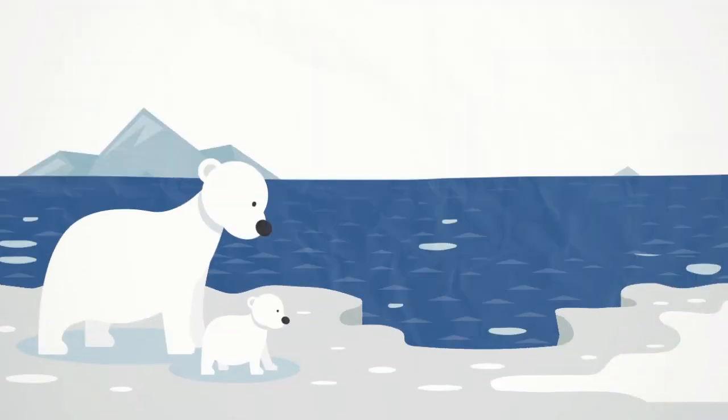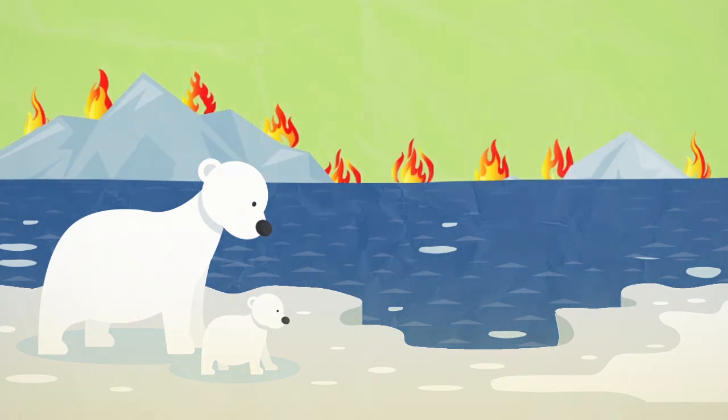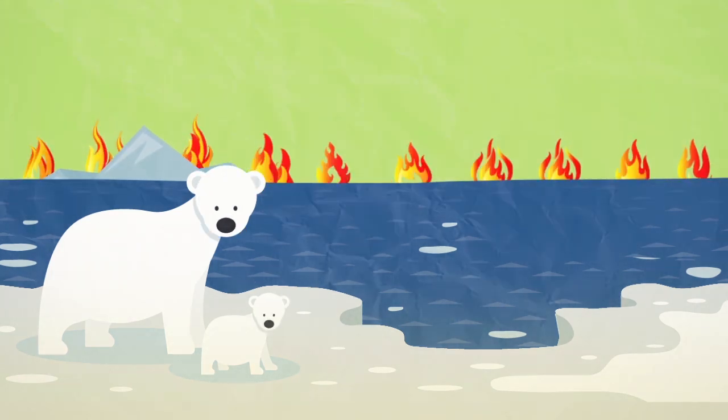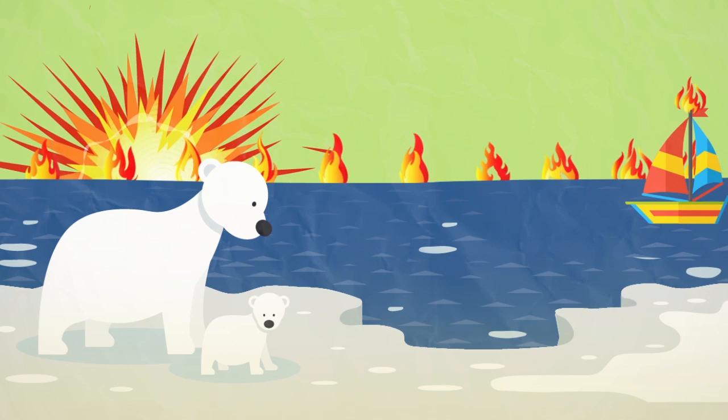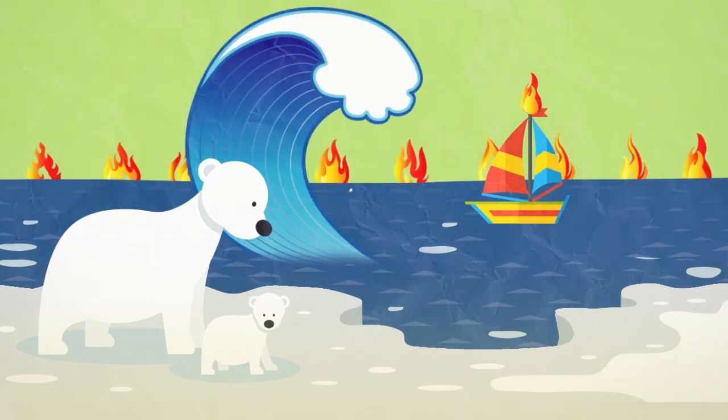And anywhere that could survive the blast, like the North and South Poles, would then be met with devastating fires, poisonous air, and yes, tsunamis that make today's natural disasters look like ripples in a puddle. If the Earth stopped, every ocean in the world would come flying toward land like an unstoppable wall of blue death.